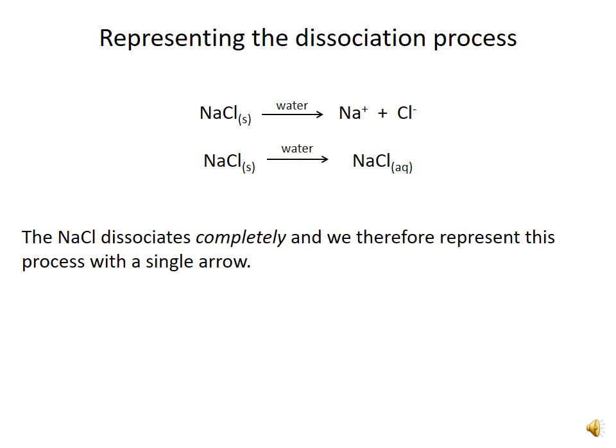The bottom representation is saying the same exact thing, but now we use that subscript aqueous, or aq, to understand that in fact the sodium and the chloride are not bound to each other but are dissolved or dissociated in water. In both of these forms, we are representing that the sodium chloride has dissociated completely. And so we represent this dissociation process, or the separation of the cation from the anion, by using a single arrow, because the process goes to completion.